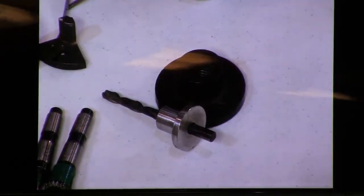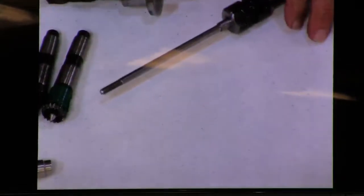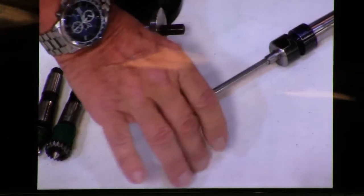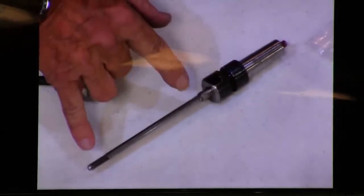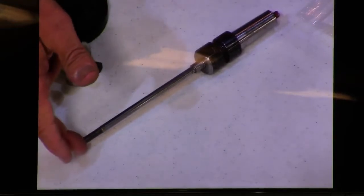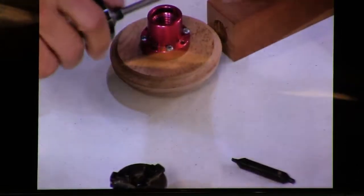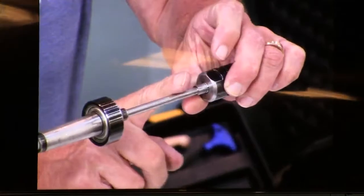One more thing on the headstock: the famous pen mandrel. I like the adjustable pen mandrel. The longer it is, the more prone it is to bending. I also don't like the tailstock going into this little detent here. I use one of these mandrel savers — it'll fit in so the only thing that gets tight is the actual bearings plus the piece you're working on, and it will not bend the mandrel shaft because there's no pressure on the shaft, just pressure on the piece.